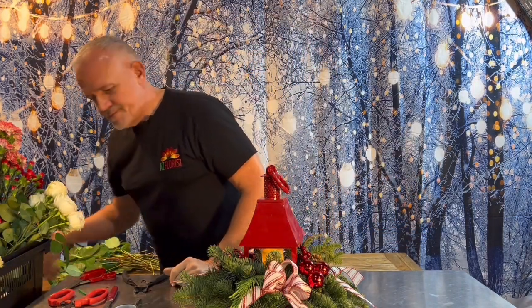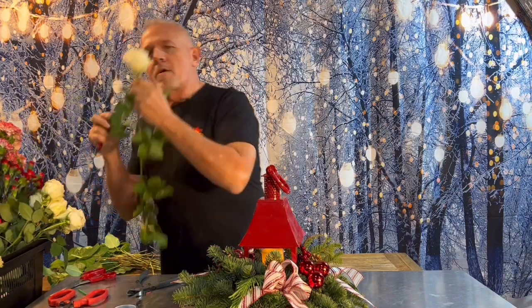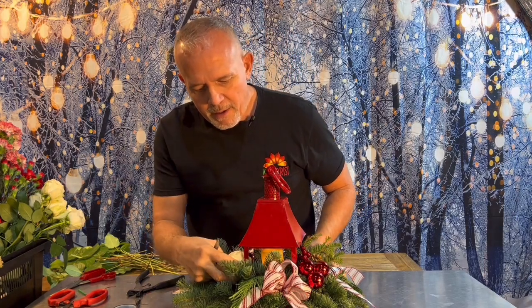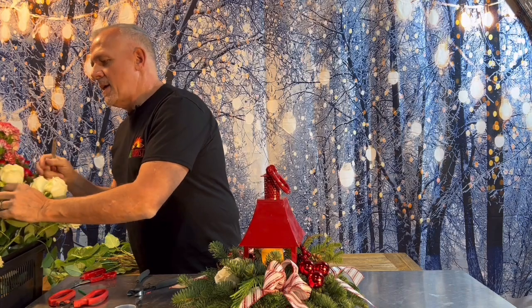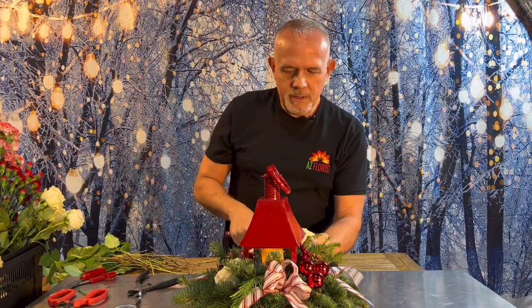All right, flower time. Let's move our extra bow here. I'm going to put a couple of our white garden roses in here. It's called Romeo. We're going to tuck him in here. It's going to kind of pick up the color of our candle in the center. Still kind of nice to tie everything together. Get a nice sharp cut.